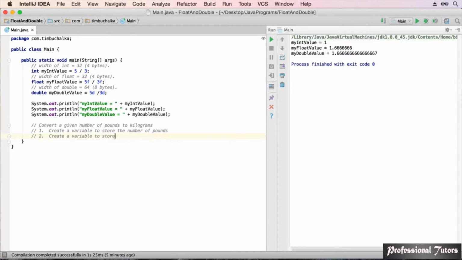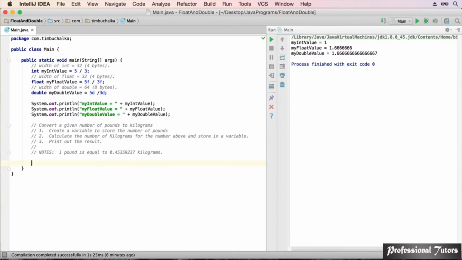And there's a note there that should help you a lot to figure out the conversion. The 1 pound is equal to 0.45359237 kilograms. So go ahead and try that now. Pause the video, see if you can figure that out. Come back when you're finished and start the video again and I'll show you my solution.